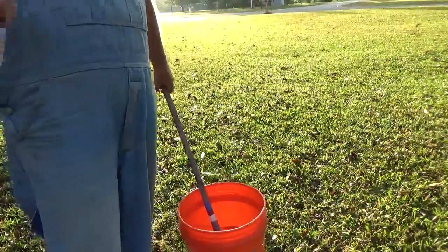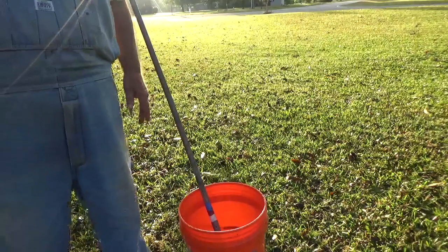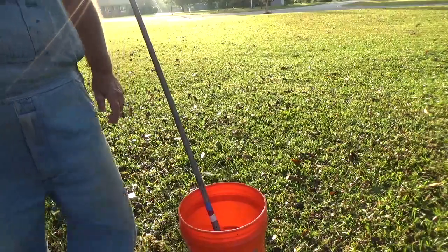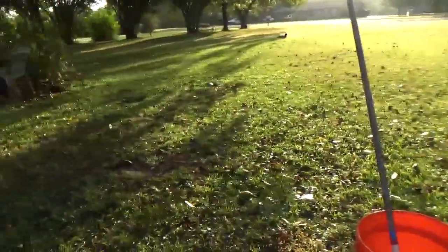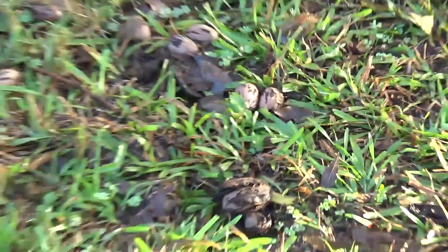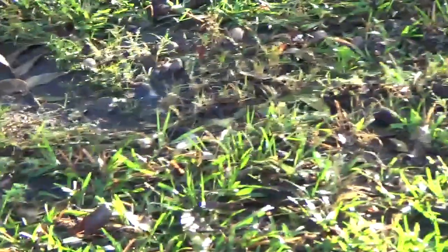And I got pecans falling on my head right now. They slowly falling, and squirrels and birds get up there and knock them down. But we got these shaking machines that come around and shake the tree, and this whole ground will be covered in nuts. So many, you just wouldn't believe it. Let me swing you around here. I'll just show you some of the nuts that's on the ground today. I mean, this is just after a little bit of rain last night. The ground's just covered in them. They're everywhere. Pecans. That's one of the benefits of living down south, folks.